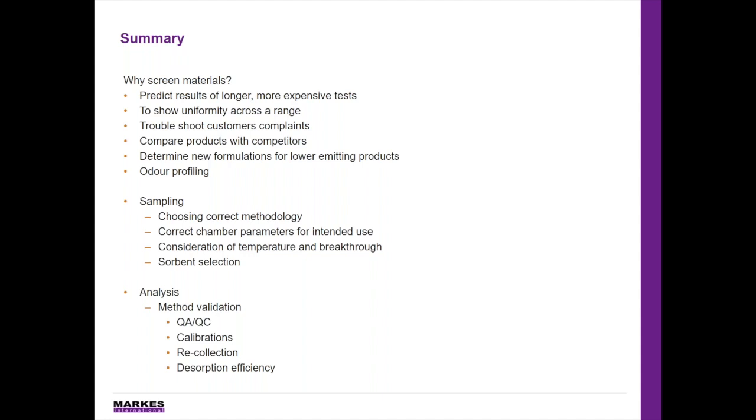Now with the sampling methods, you want to make sure your sampling methods have the correct parameters: the right temperature, flow rate, and that you are using the same sorbent tubes. Make sure your sampling volume is not going to break through. And if there's high water content from the material, you want to choose the right parameters to purge off the water, or choose hydrophobic sorbents to make sure less water comes into your GC system.